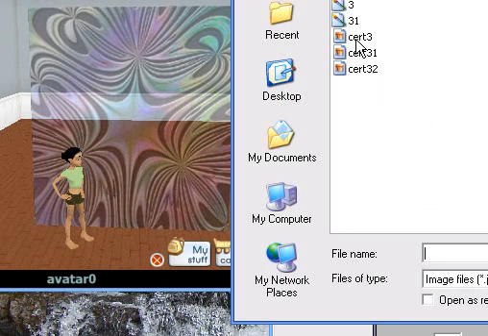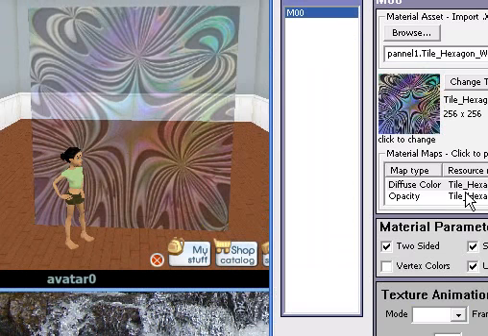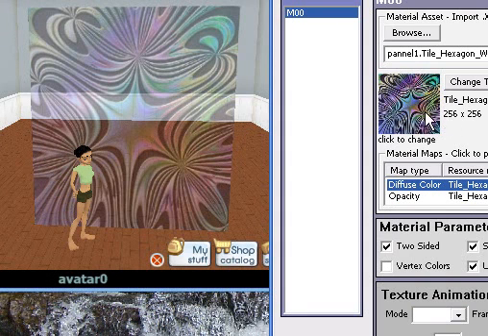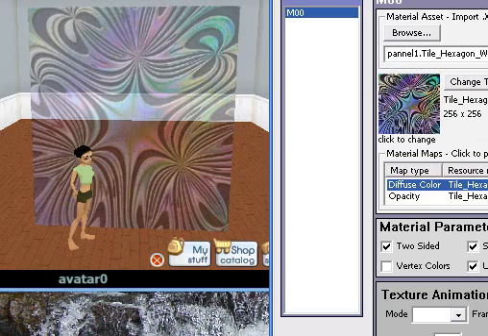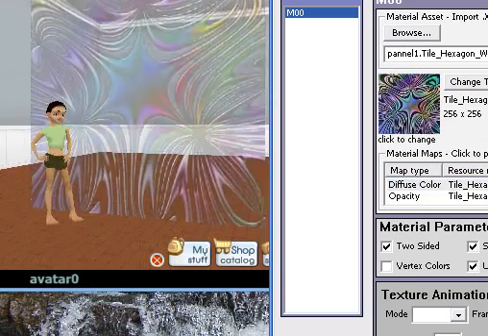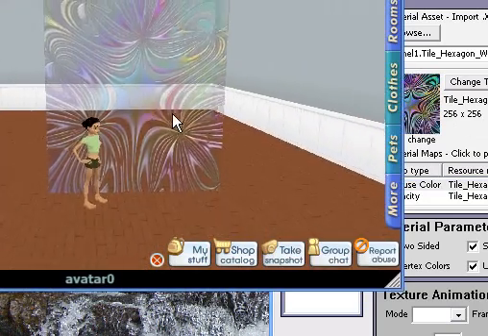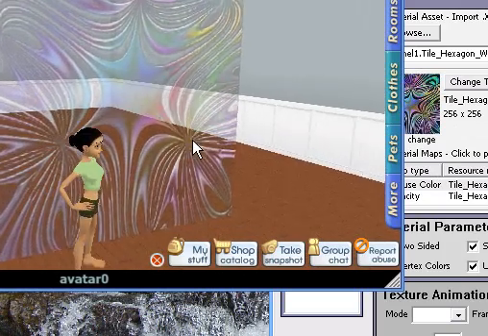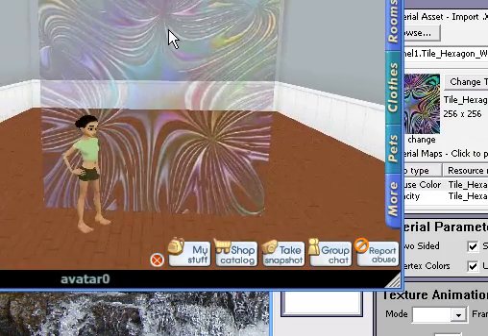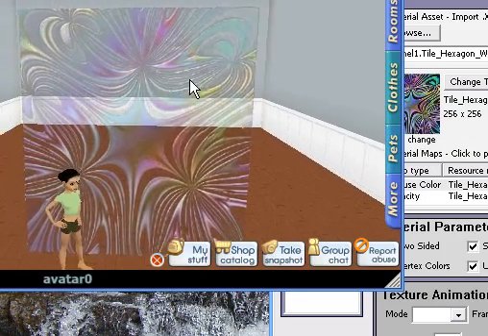Another thing you might want to try, sometimes it works, sometimes it doesn't, is take the original picture and bring it in. Okay, now I got the same picture on both. One thing you must remember is the diffuse picture and the opacity must have the same dimensions, 256 by 256. Click Apply. And if you look, it got a little lighter. All the black background is completely gone, and it brought out the highlights a whole lot nicer.